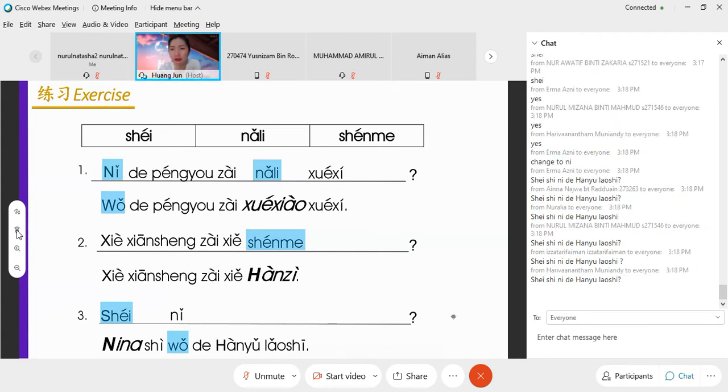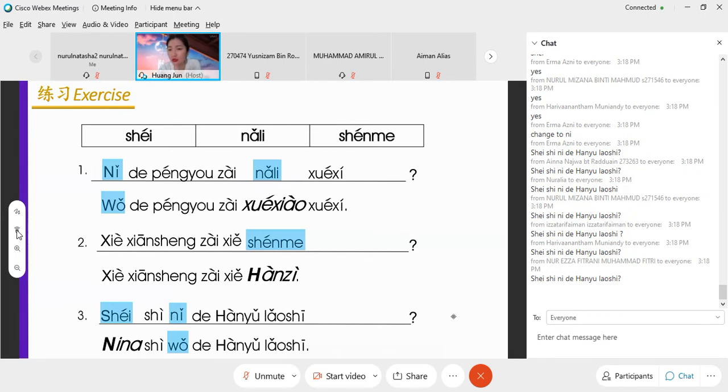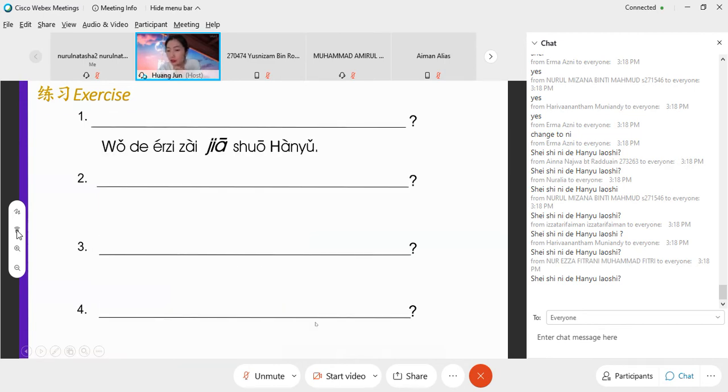Okay, very good. We have so many students who already caught it. So the answer will be 谁是你的汉语老师? The first letter is written in capital. H is always written in capital. In the end, put a full stop. Very good. So continue, we check more examples.